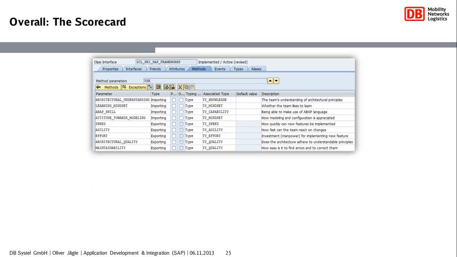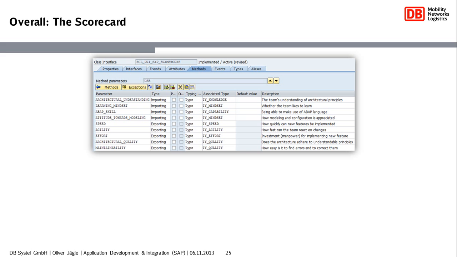So I want to have a look at the scorecard. Okay, and as a developer, when using something, I think of interacting with an entity. So it's just like coding to an interface. Okay, so using a framework, what you get out of that method highly depends on what you put in. So depending on your input, you get a defined output. So I can tell you what was the output for my input or for our project. I can't tell you whether that applies for every one of your projects.